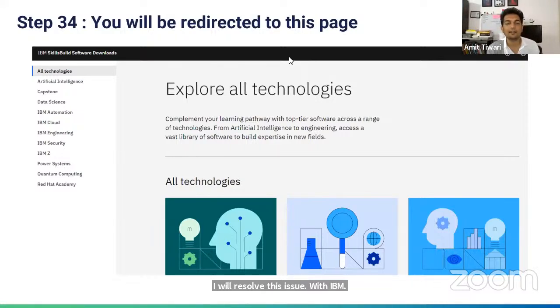Those who are receiving the error of another IBM ID already being used with this, please clear your browser cache or open it in an incognito tab. Rashika has already answered that you can choose coordinator from the drop down menu as job role. So you can also choose coordinator in the job role. If you are getting job role even after selecting student, choose coordinator and move ahead with it. If you are asking what to select in job role, please select coordinator from the drop down menu.